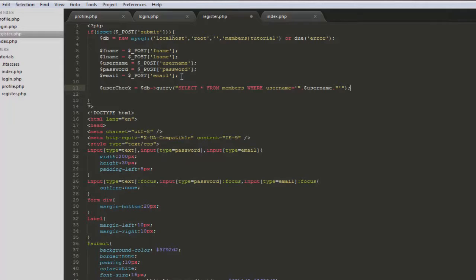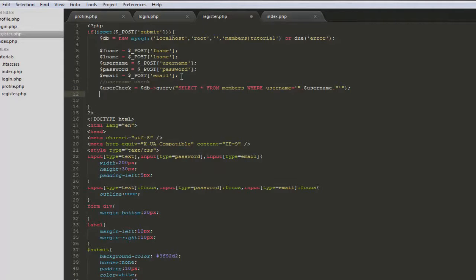Okay, so we'll get back to that in a little bit. Let's block that off. Do username check. All right, so let's start validating the form.